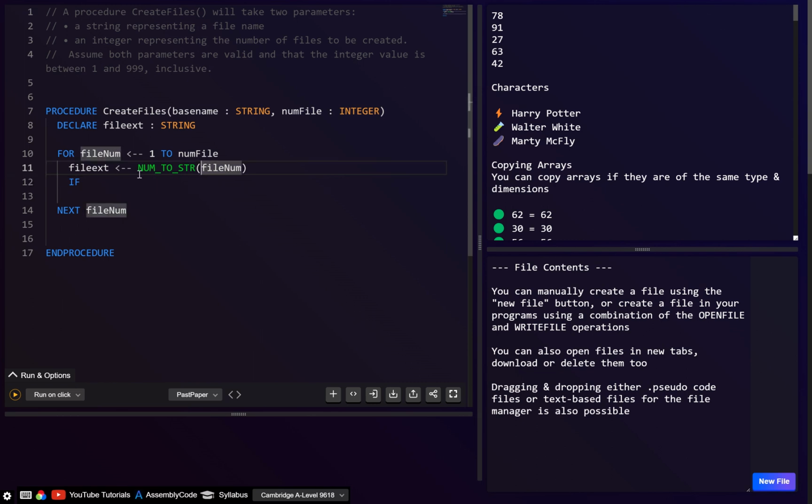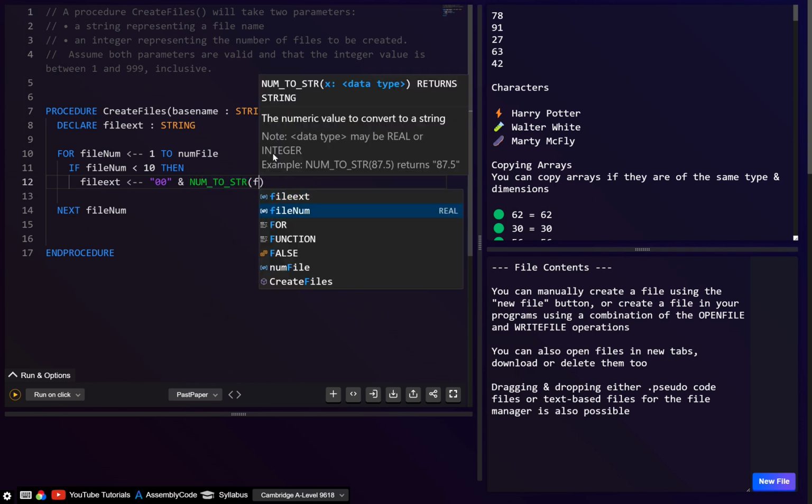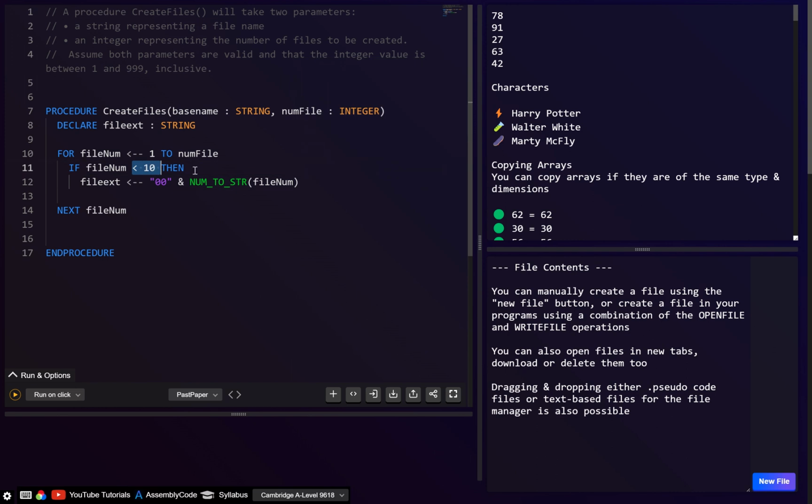Actually, let's not do it like this. Let's just say if file num is less than 10, then file extension is going to be 00 concatenated with num to string of file num, because this means it's a single digit.